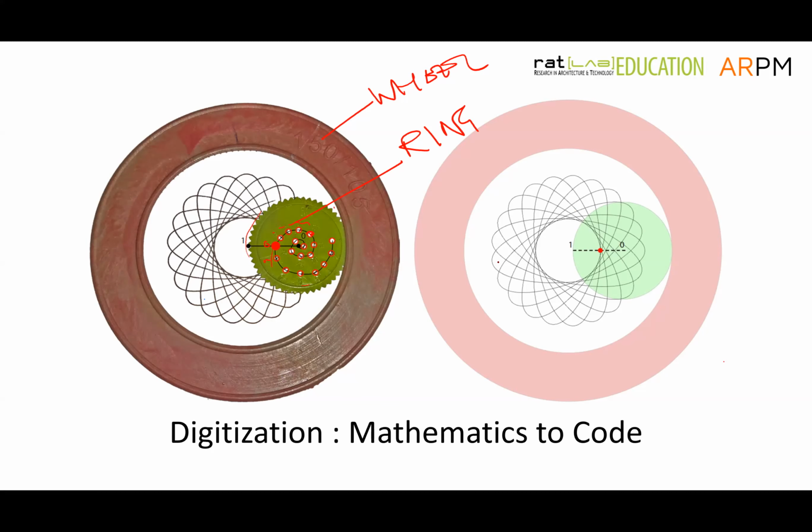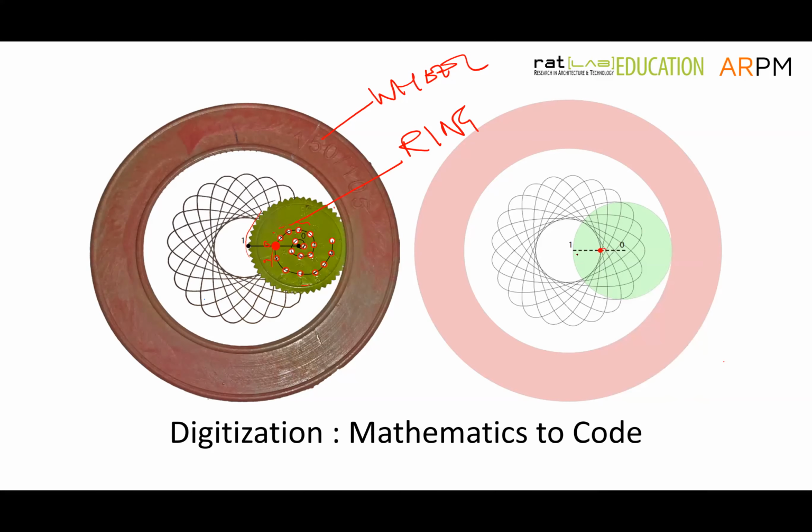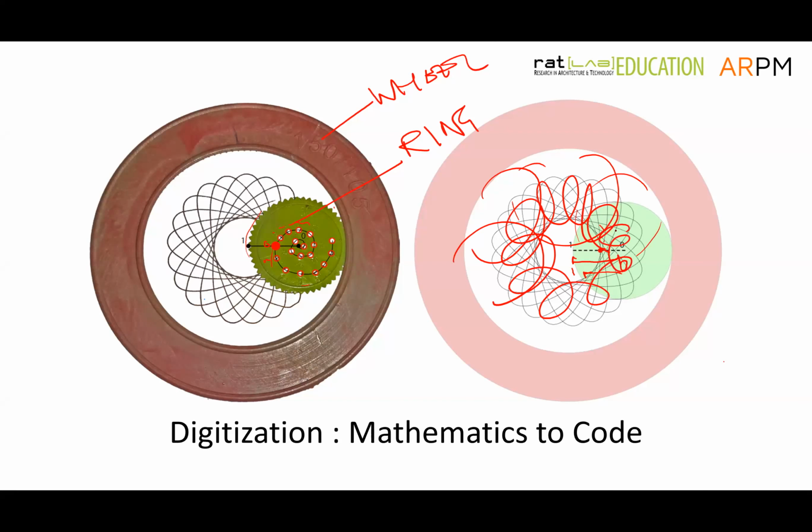So of course, the idea was to digitalize this. How do we bring this into a code format? As you can see over here, on the ring, let's assume this is a point on which we are drawing, which is actually a parameter. Now, any of you who have used Grasshopper before would know that it is basically a parameter from the center point to an edge, going from 0 to 1. So you choose a particular point on that parameter and you start to move this. And as the ring starts to rotate, it starts to create this pattern, which is what we end up producing.